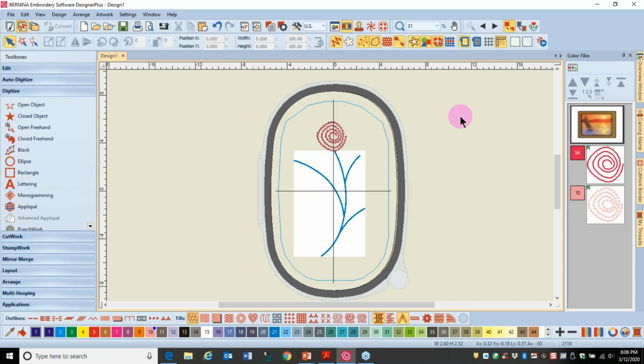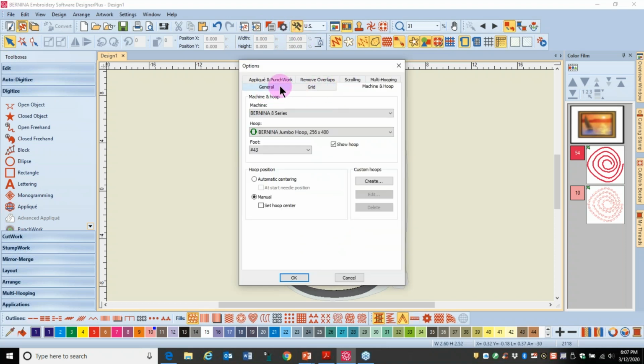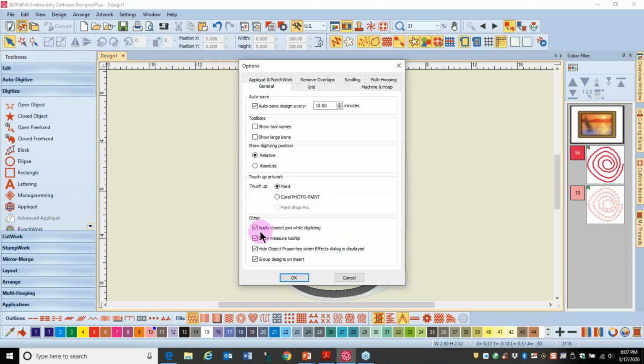Now, when we want to dictate to the software how starts and stops are going to be digitized, we can go into our options and go to the General tab and uncheck Apply Closest Join while digitizing.